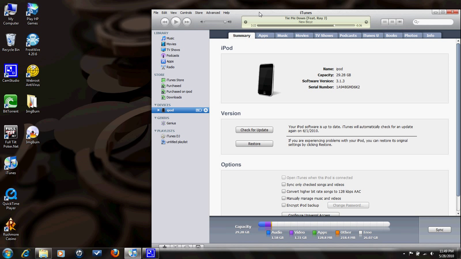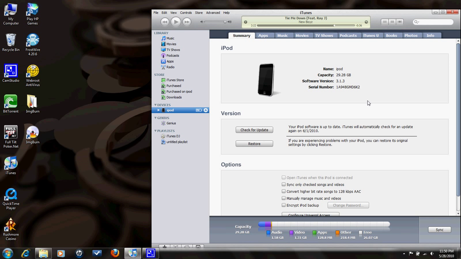Here's pretty much what happens. You shift-click restore, choose your firmware, it'll extract the firmware, and then it'll say verifying iPod restore with Apple. Then it'll go through that, and all of a sudden it'll just stop and say the iPod build is incorrect, or not ready, or something like that. It pretty much denies you from going to the 3.1.2 version and jailbreaking your iPod.